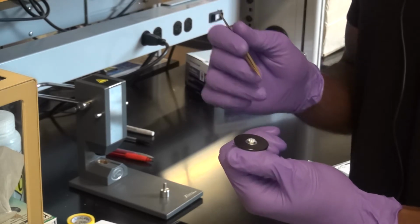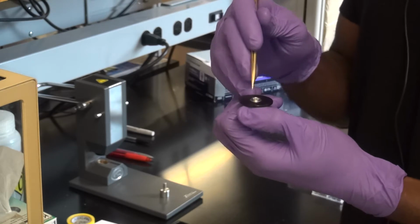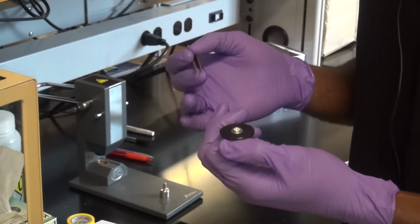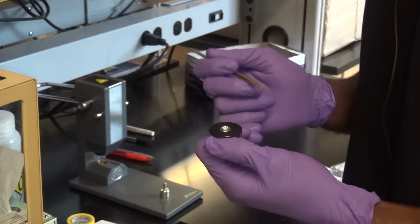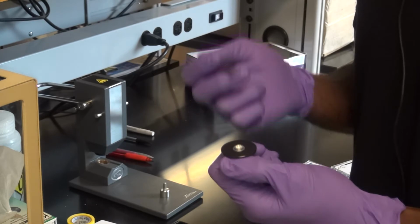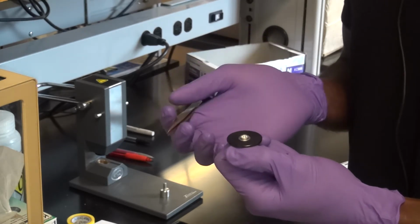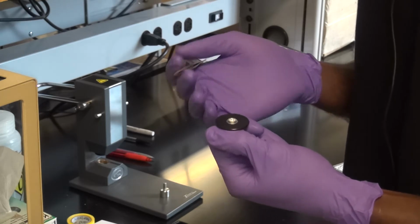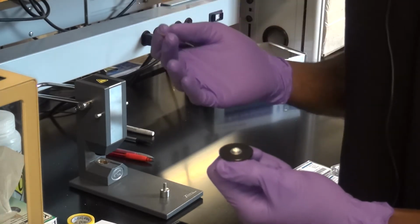For polymers, sometimes they can be very fluffy, so 5 milligrams, you may have to sort of poke things in there. That's okay, as long as they're all inside the pan and not all the way around the pan. But if you're doing, for example, inorganic materials that are pretty dense, 5 milligrams is not a lot. You can very easily go over that. That's okay if you go over it, but try not to go to 20 milligrams type of thing.